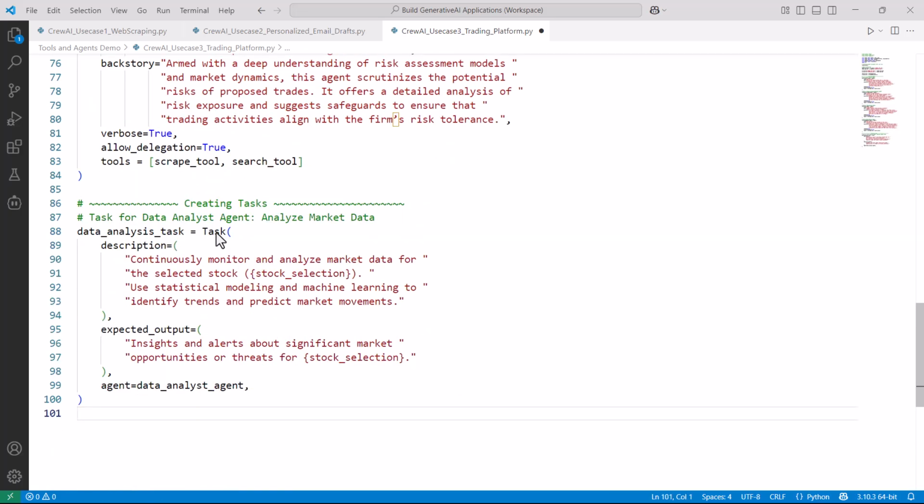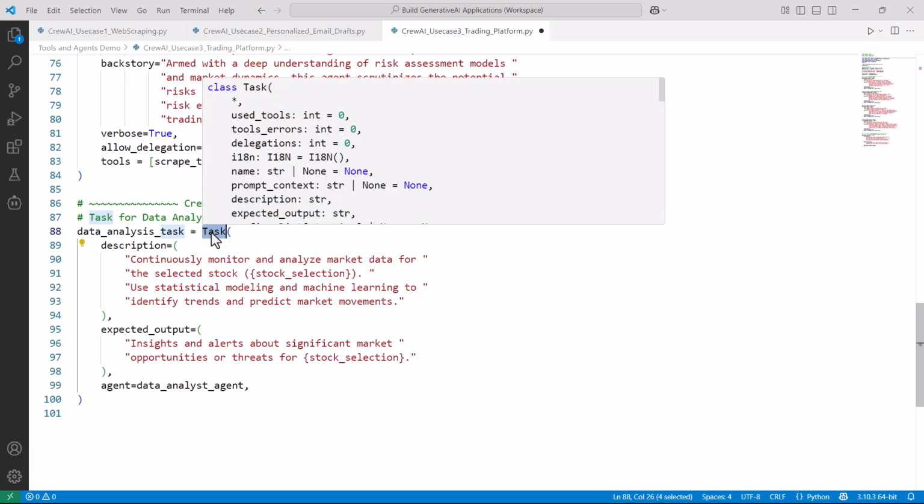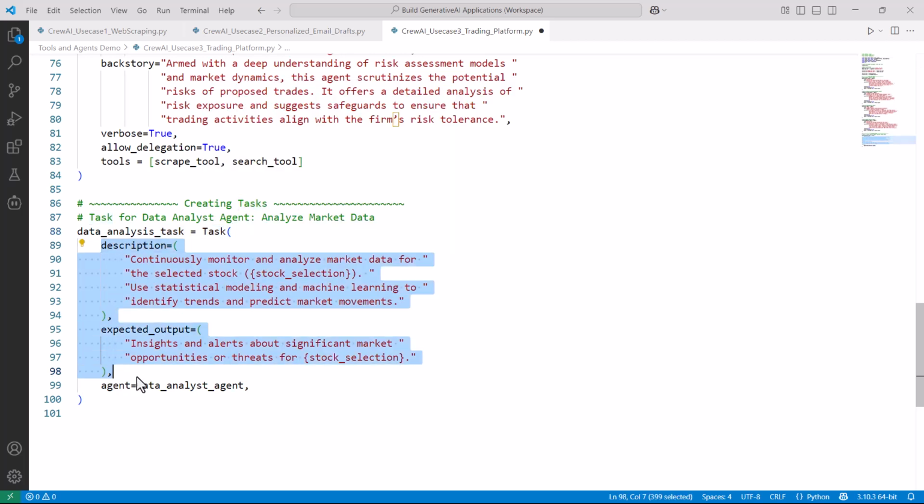We are instantiating this Task class, which is from CrewAI, and we are setting these parameters. For description: continuously monitor and analyze market data for the selected stock. This is the dynamic variable. We will be passing the stock name, so that will be replaced here. Use statistical modeling and machine learning to identify trends and predict market movements.